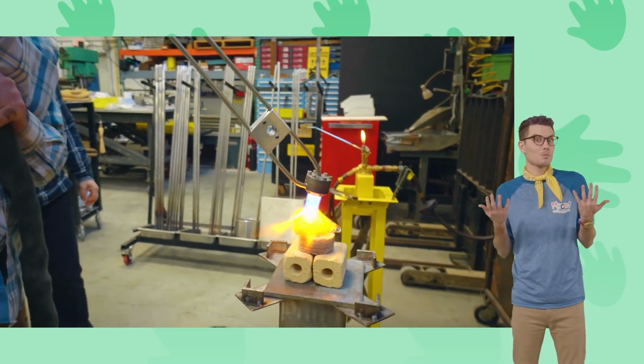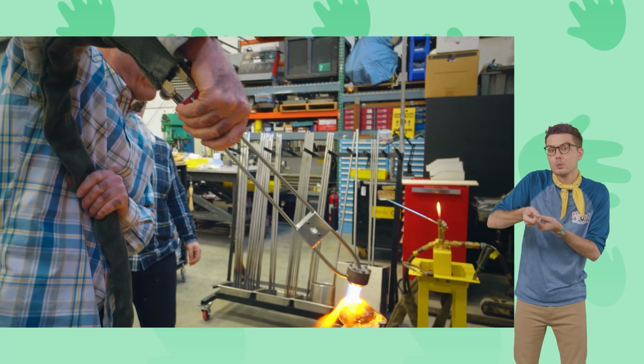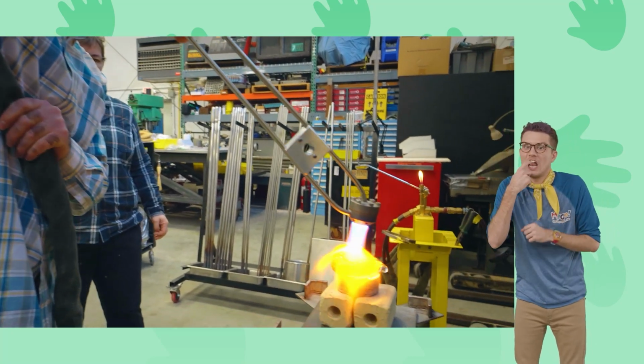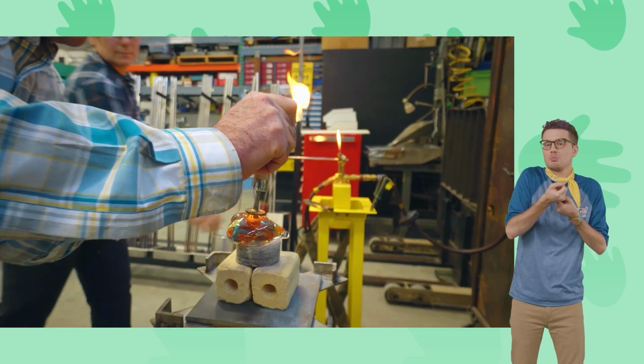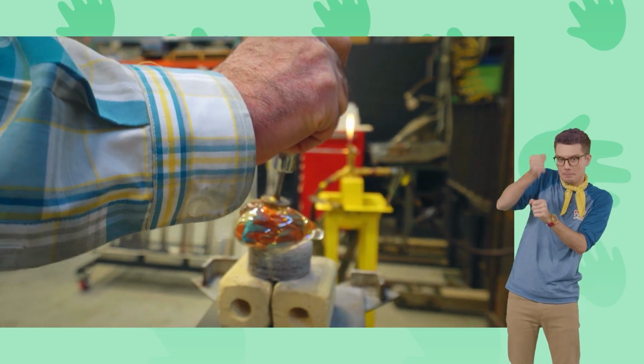Now we're keeping that back point because we just broke the glass, right? So we're heating it up, working that in, and then we're going to put a stamp on it. Just like that.